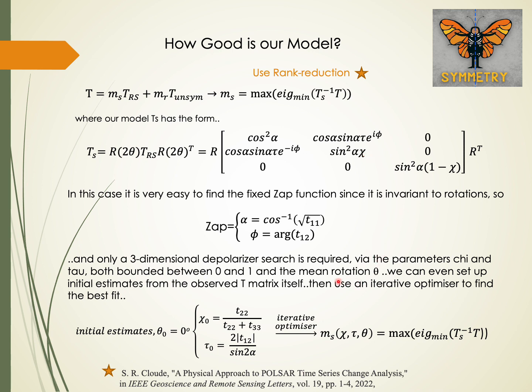We can do this by any optimization technique you like, but we can set up initial estimates quite simply by assuming that T is actually fully fitting already to our model, so that MS is equal to 1. If that's the case, then we can get initial estimates chi naught and tau naught just from the elements of our sample matrix T itself. But then we put them in an optimizer and we iterate around this procedure to maximize the minimum eigenvalue across all the 3 parameters, theta, tau, and chi. In this way, we get a solution, the best fit, and also we know how well it fits by looking at MS. Now we're going to assume everything's trace normalized so that MS plus MR is equal to 1. So we don't have to worry about absolute amplitudes, just relative amplitudes between the 2 components. So let's have a look at an example.